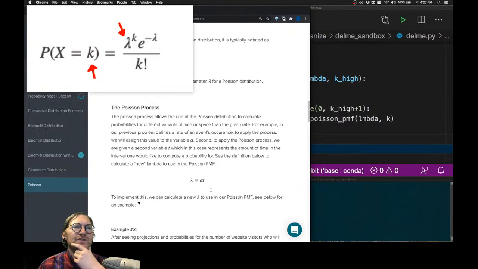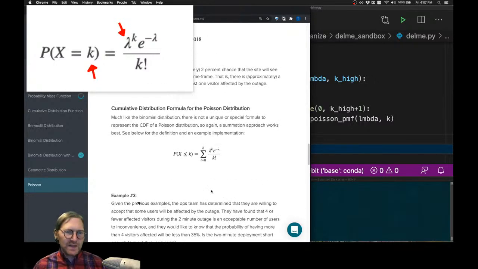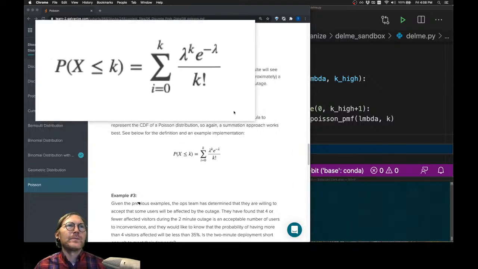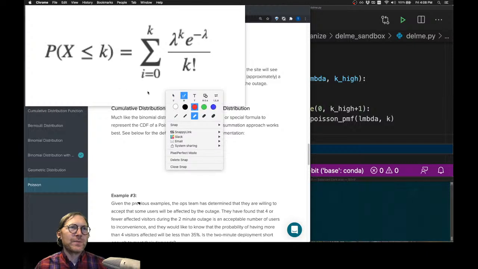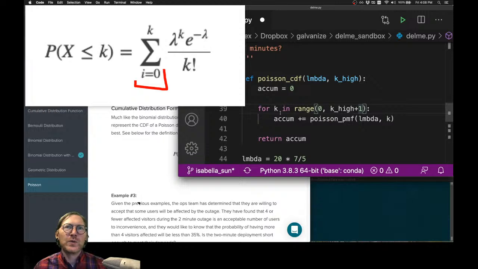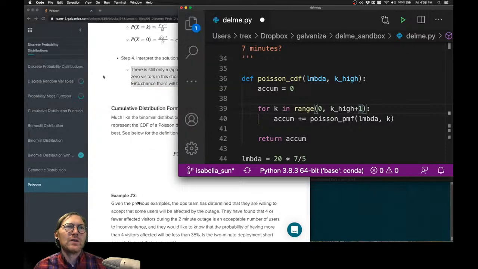Let me just scroll down here. What do we have in the Poisson lesson? So that is a translation of this CDF, right? Whenever you see something like this, if you're not familiar with this notation, this is sigma, or summation, and we're going from a value of 0 up until k, inclusive of k, and we're summing all the results of this, and that's exactly what we're doing in code over here. So we've created a direct translation of the CDF in this function.